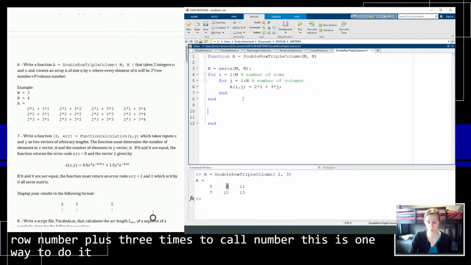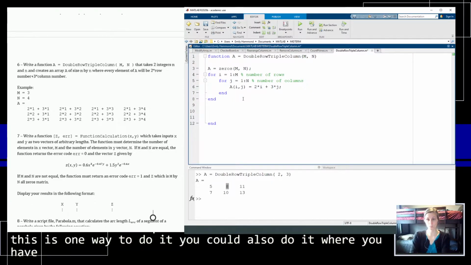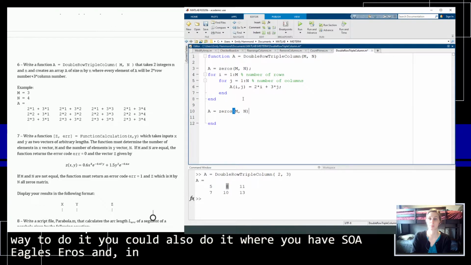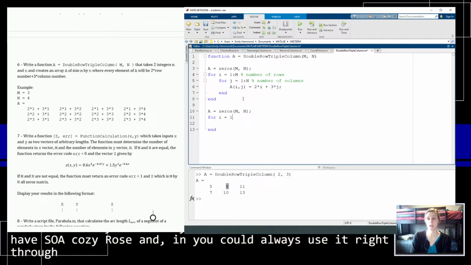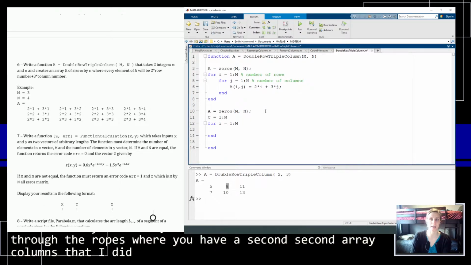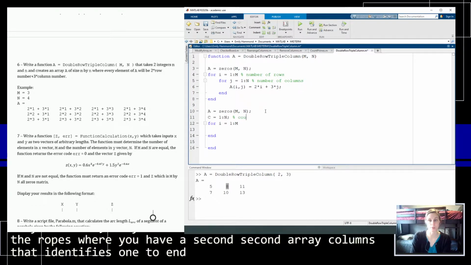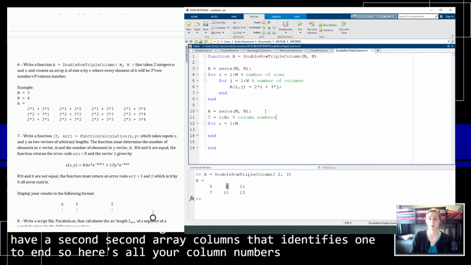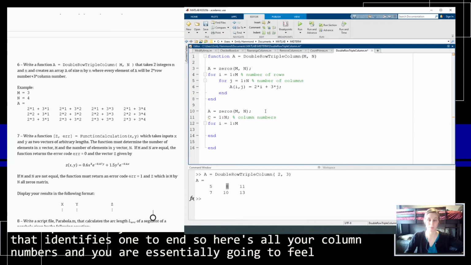You could also do it where you have A equals zeros(m, n). You could also just iterate through the rows, where you have a second array, columns, that identifies 1 to n. So here's all of your column numbers. And you are essentially going to fill in each column at a time.